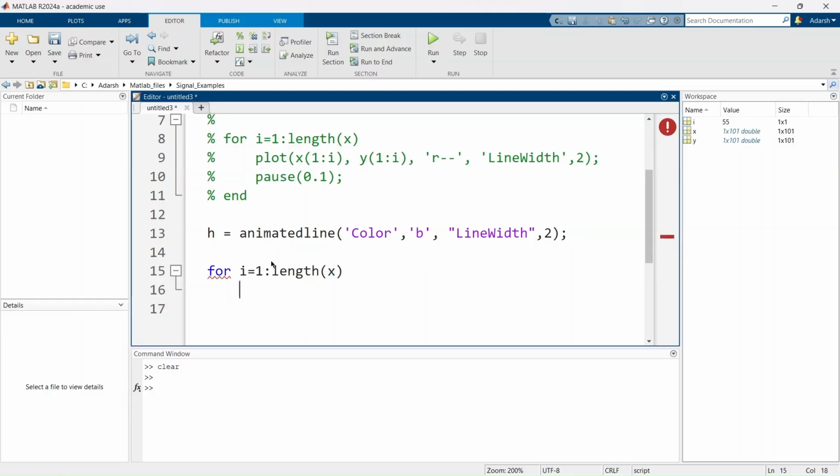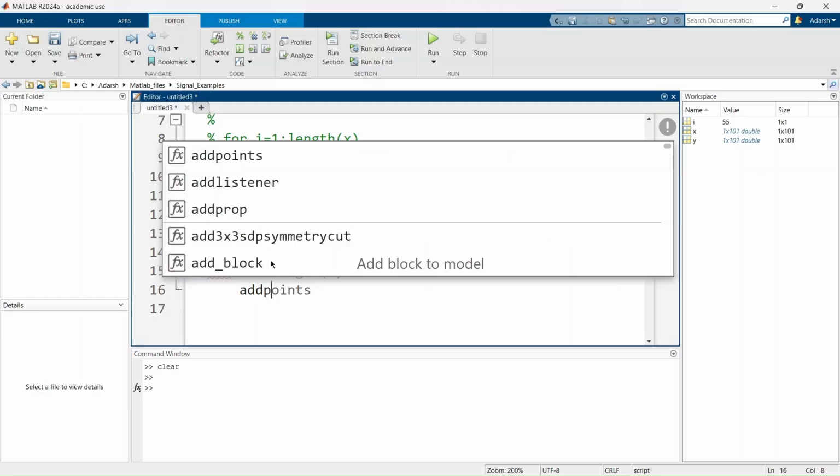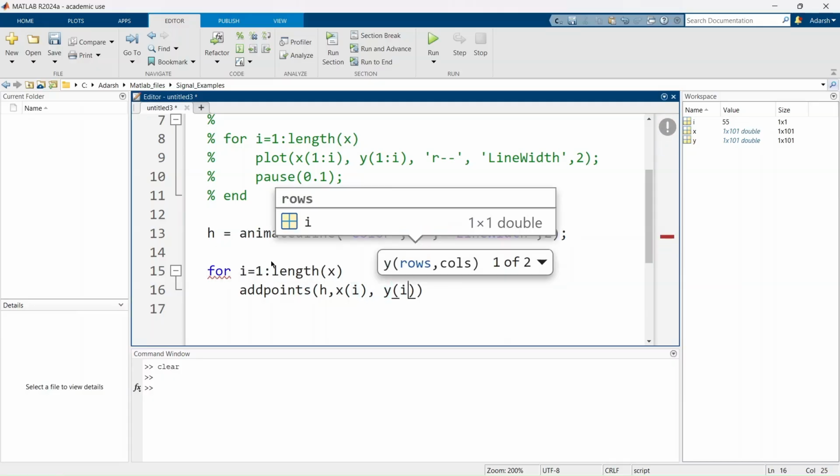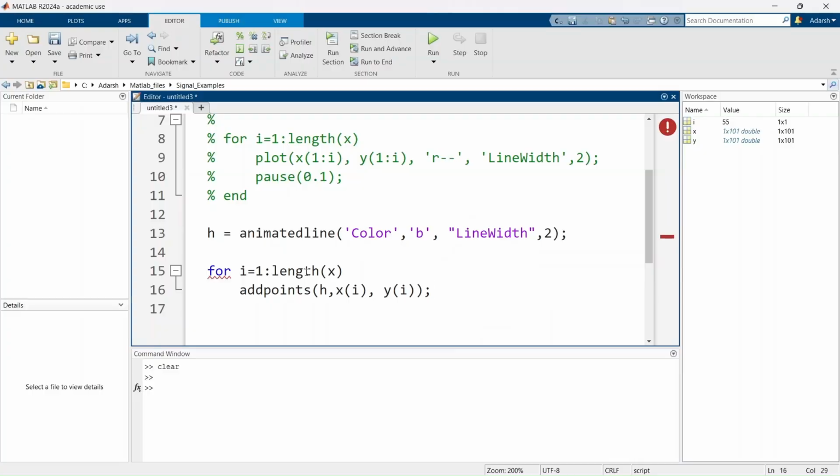Now what we'll do is add points to this h instance. We are now adding a point to the instance h. So now this will not be an iterative plot, but it will be added to the instance.